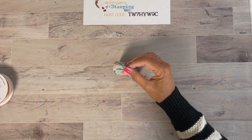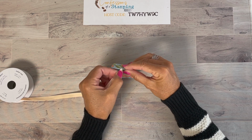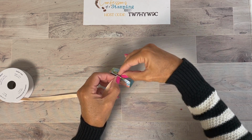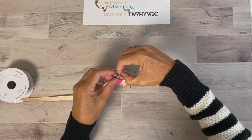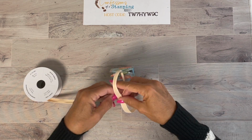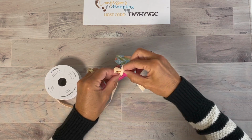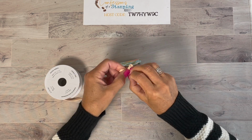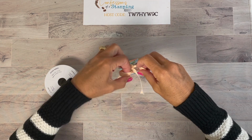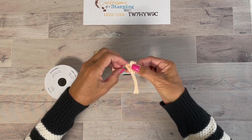And the next thing we're going to do is take that really pretty ribbon, and remember this ribbon does come in the class to go, and so if you just kind of cut that at an angle, it's easier to feed through. We're just going to tie it in a pretty little bow here. There's really no trick to this. I'm a lefty, so to try to teach how to do bows, I'm a little bit backwards. And then I just like to fluff out my bow a little bit.